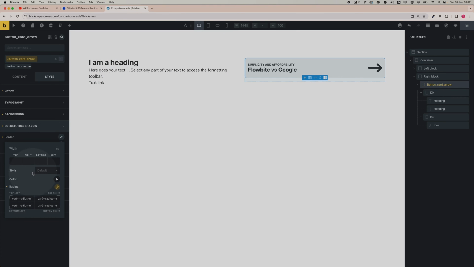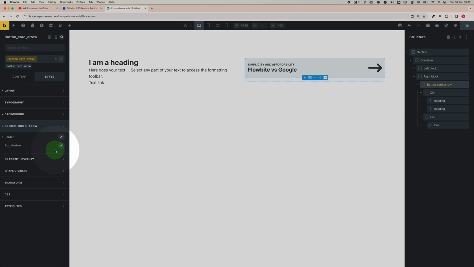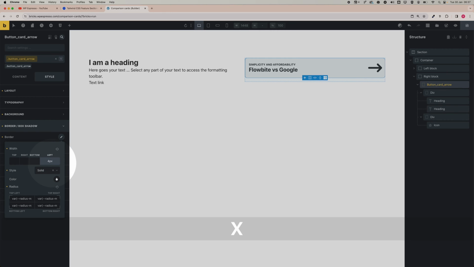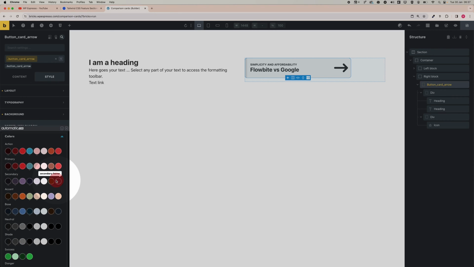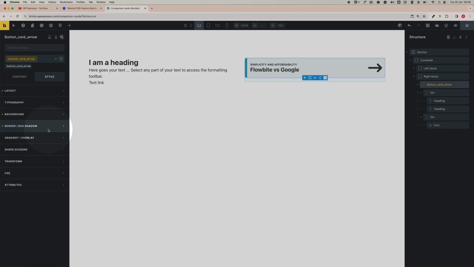I'm going to also add a left border. So here we need to add a left border. Wait a second, not like that. Left, yeah, first we need to add a style, a solid style, and then on left I'm going to add pixels, like 4 pixel. This is still, yeah, 10 pixel would be great. As you can see now, we're seeing something. I'm going to change the color to something a little bit more colorful like this, the action color. Here you go. Now we have our little border on the left, and it looks great. So let's keep moving on to the next phase.